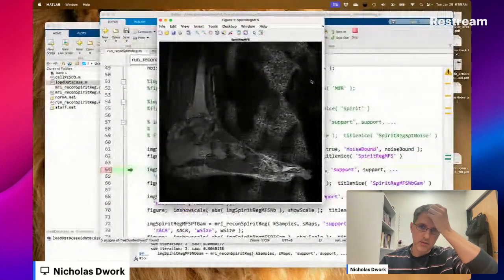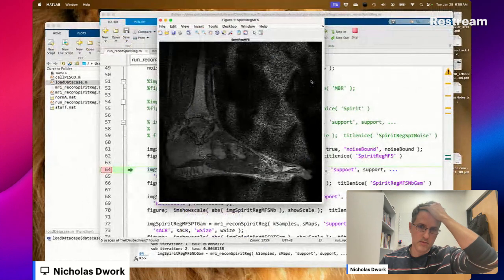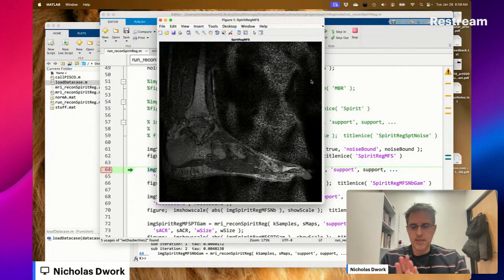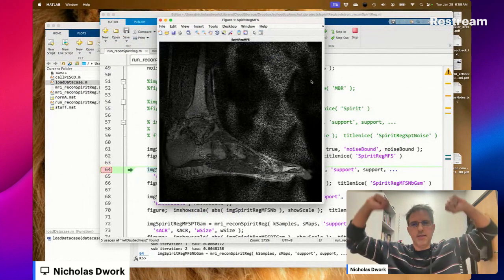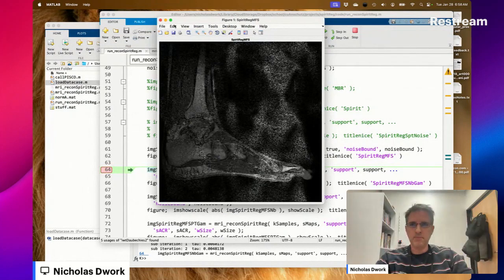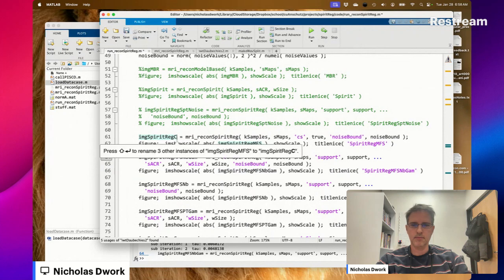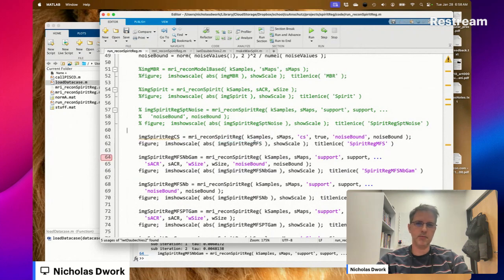No, the answer is no. That is definitely not a good sample mask. I mean, not a good reconstruction.